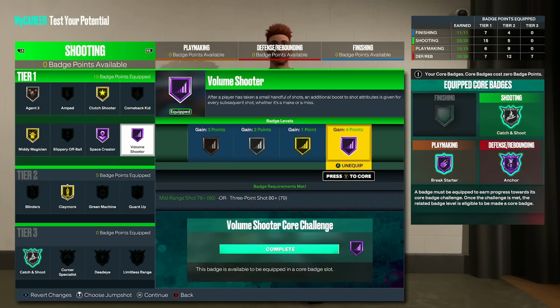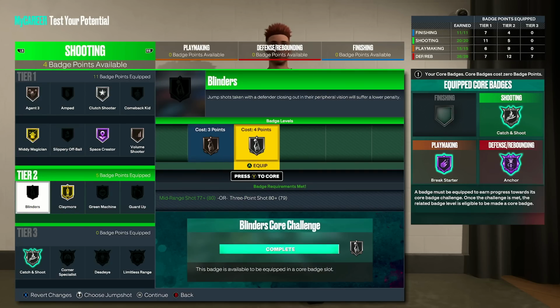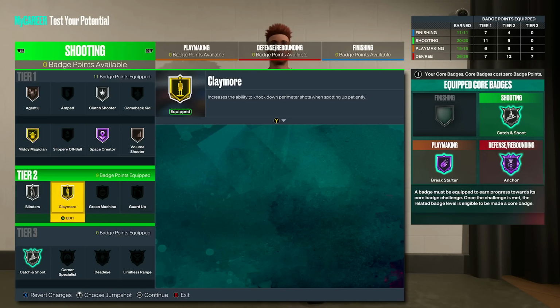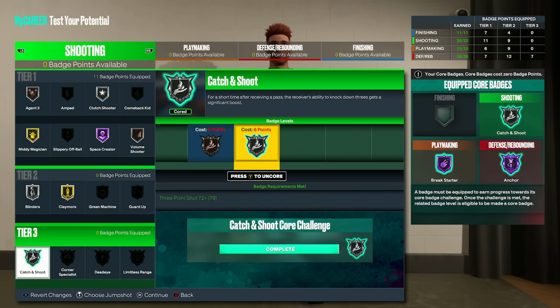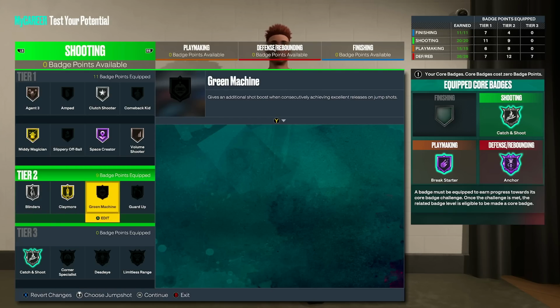Now let's say maybe you don't care quite as much about Volume Shooter, maybe you could take Clutch Shooter down to Silver. At that point you can run the Silver Blinders, and as you can see, you can just pop Green Machine on. Simple as that on a core, and it's a really easy core badge to get. Same with Catch and Shoot, and as you can see, this is for 6 points, so you definitely want that compared to anything else. And this goes hard, man. This is a really good loadout right here to run.